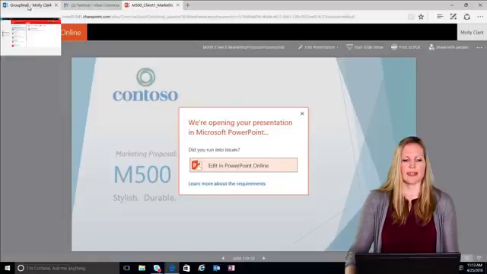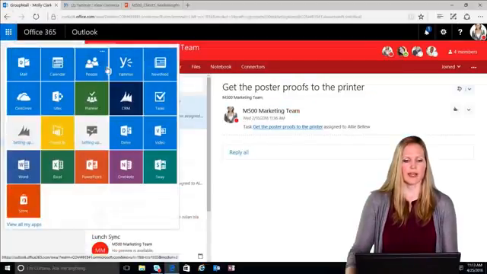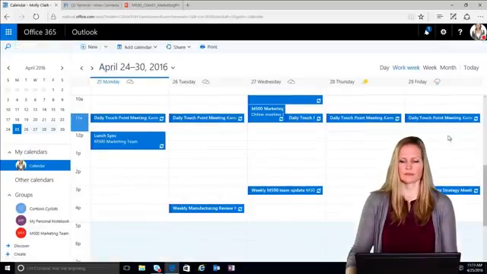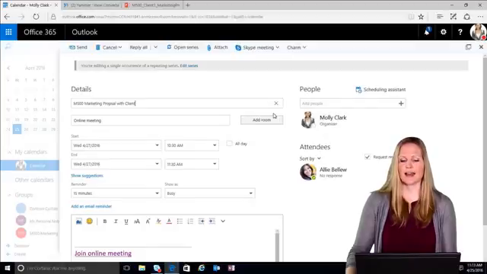To get back to the office meeting, I can simply go back to my calendar view and hop right in. Right from here, I can open up the meeting. And even though it's not time for the meeting, I can join this as early and as often as I like to get my materials in place and really prepare. To join is a simple click.